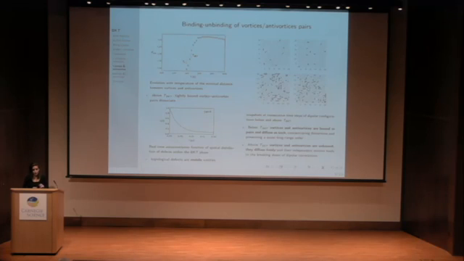We looked closer into this unbinding process that is characteristic of the BKT transition, and for that we looked into the minimal distance and its evolution with temperature, so the minimal distance between vortices and anti-vortices. And we find that this quantity experiences its most abrupt increase at T_BKT, which seems to confirm the BKT picture viewed through the topological defects. So actually for the BKT phase, it's the dynamics of topological defects that are the most important.